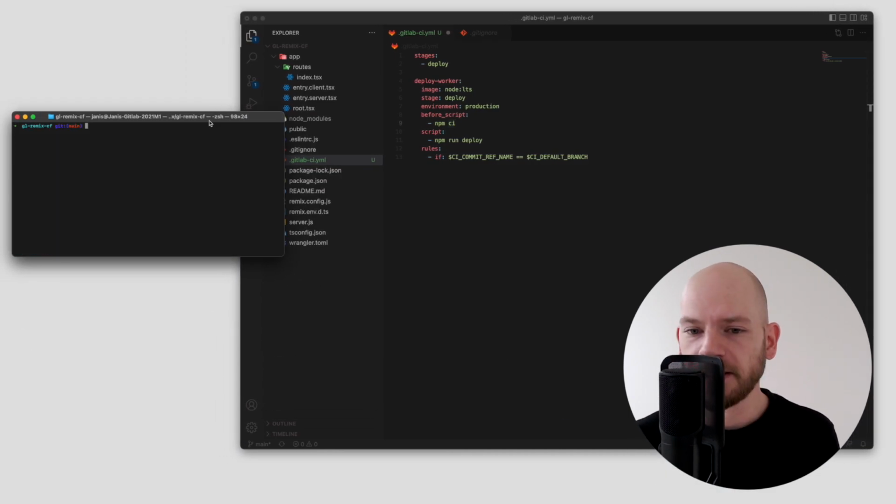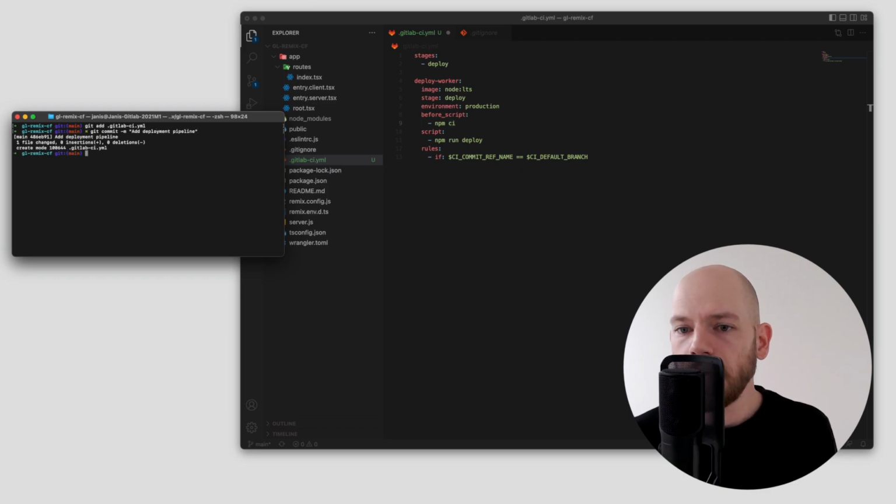Okay, let me clear this. And let's go git add, and add a commit message. And now let's do a git push. This will immediately execute this pipeline.